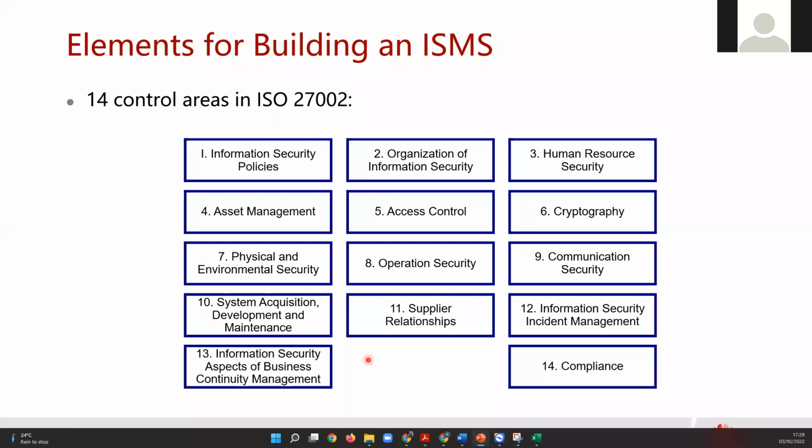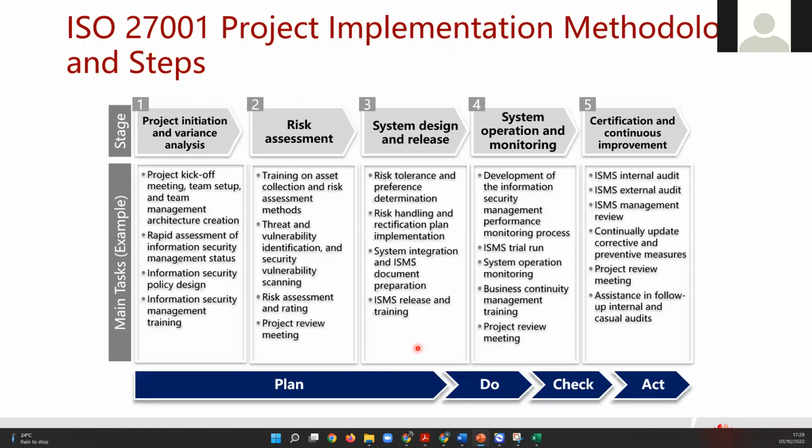And since you're going to get these, and I think I've already given you to download, you're going to check them later on. So always remember that in each and every implementation step, it all revolves around planning, doing, checking, and acting. Planning takes part in some of the first three stages. Then you do some of the things within stage three, at the middle of stage three and four, you're doing the doing. At the middle of stage four, and at five, you're also checking, and also you now do the acting. So there are some audits that are done. Okay, this is how you start from startup until then.